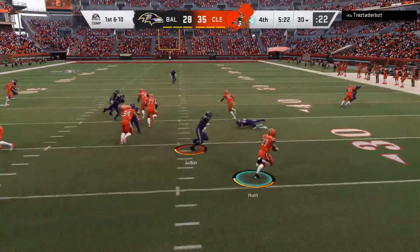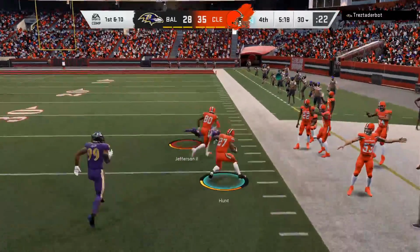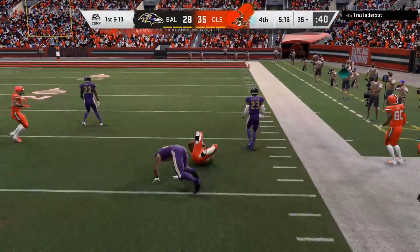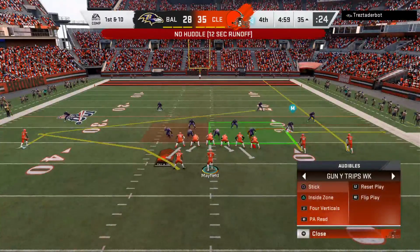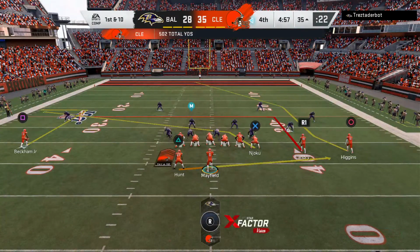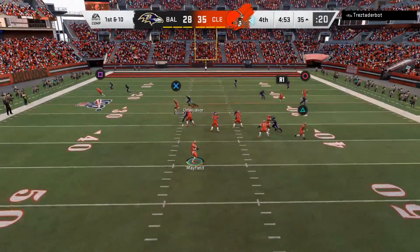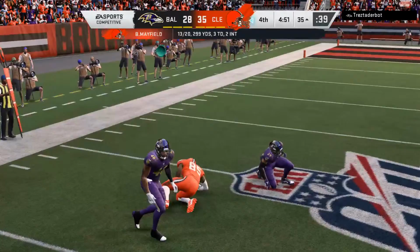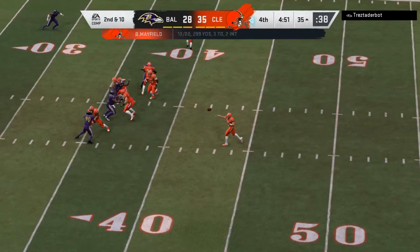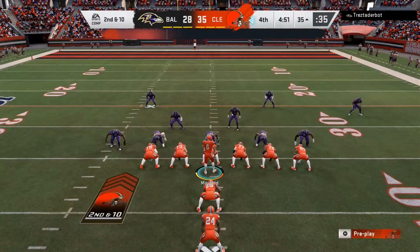On 1st down, they'll run with Hunt. Oh, he's got a little daylight. And he's going to get this down to the 35-yard line. It's a gain of 35. So that changes things a bit. Here's a 1st and 10 all the way down at the 35. Mayfield to throw it. And this will be incomplete. Physical play on the football there, and it's 2nd down. Here's 2nd and 10 now from the 35.